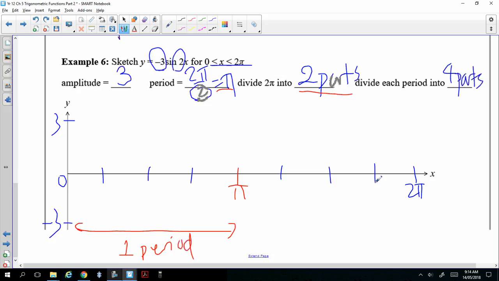Okay? You may label all the numbers if you want. So that's 3 pi over 4, that's 5 pi over 4, 6 pi over 4, which is 3 pi over 2, 7 pi over 4, and 8 pi over 4. So the last one is 8 pi over 4. So it goes up by a quarter each time, a quarter of a pi.